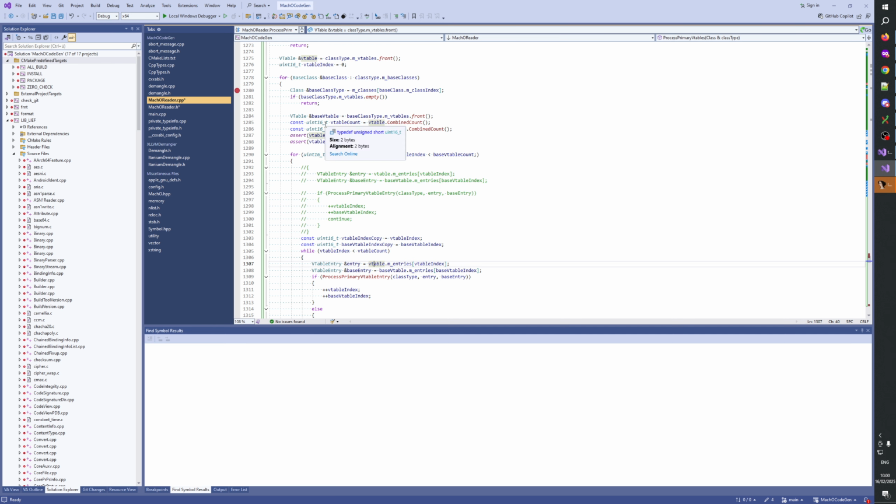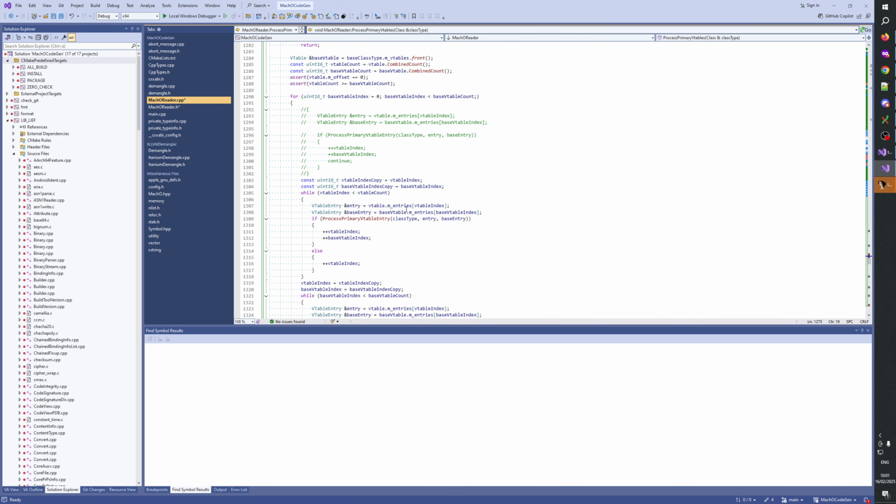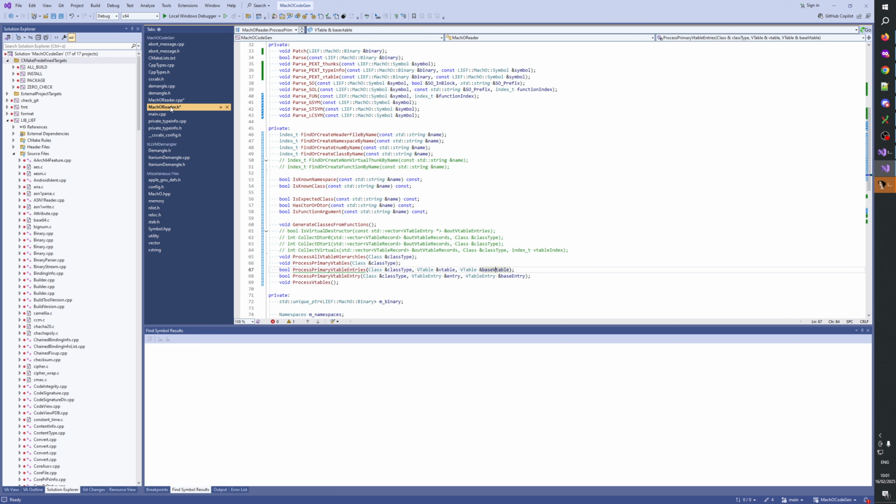So we would pass, let's see, this vtable, base vtable, and vtable index uint16_t, vtable index, and uint16_t base vtable index, right? And then we would need a copy of this.